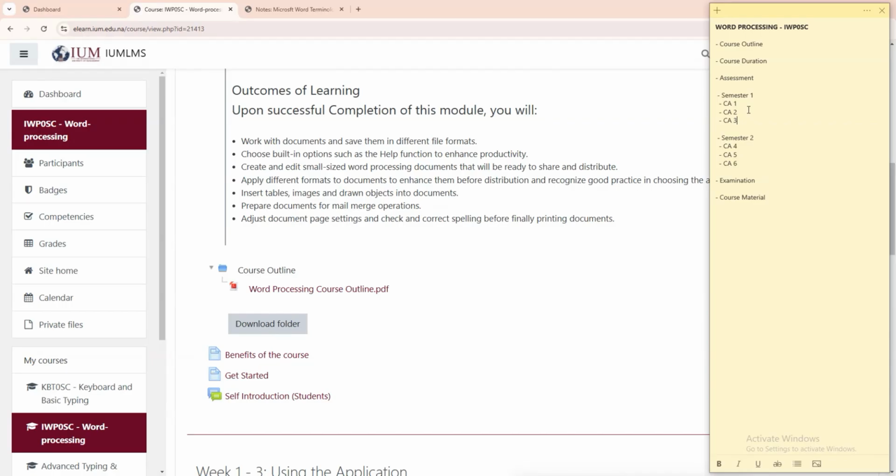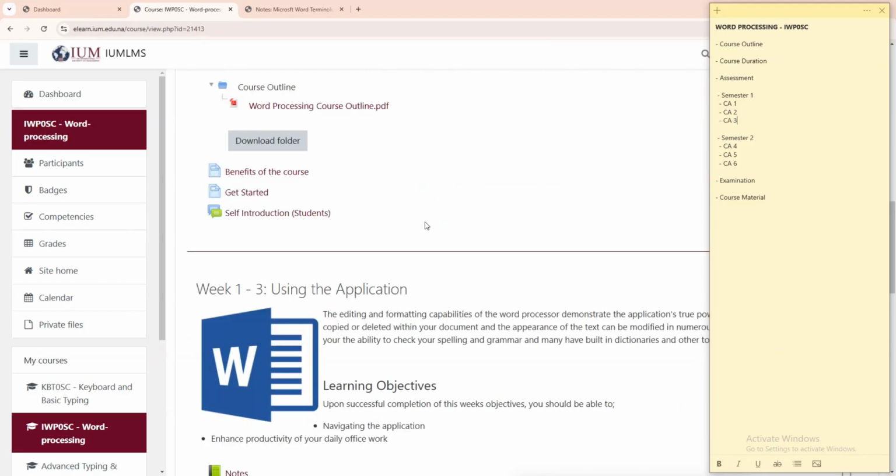we also have quizzes that come in between and before the continuous assessments. I encourage you to take them seriously and do them to your best. After this session with you now, I am going to leave one quiz which I'm expecting to be ready by this Friday. I think that is 3 days, which is enough for you to complete that. So take note of the quizzes. When you see the quizzes, make sure you finish them. Have a look at the benefits of this course and how to get started with it.